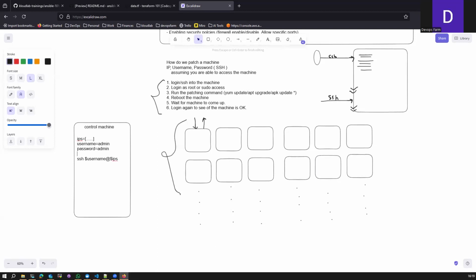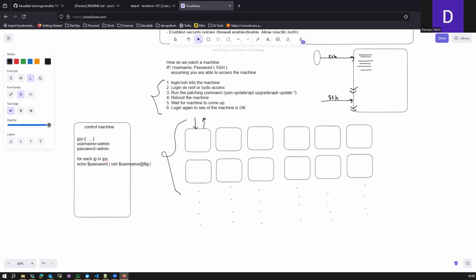I'm just assuming you are using a for loop, for each IP in IPS, you are doing all this. So SSH into this machine. And you also pass the password. There are ways to pass a password. So you can just do echo dollar password, and you can just say this.